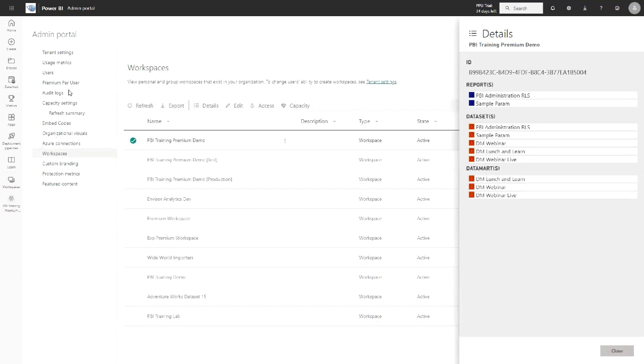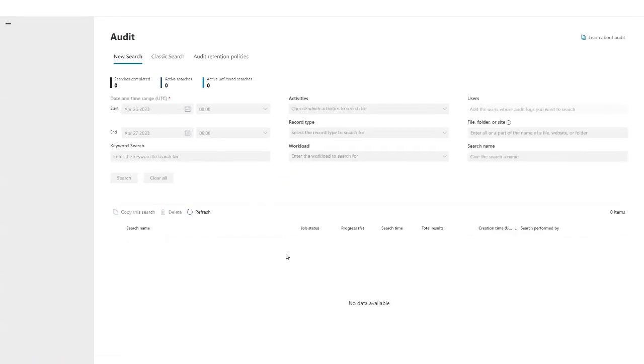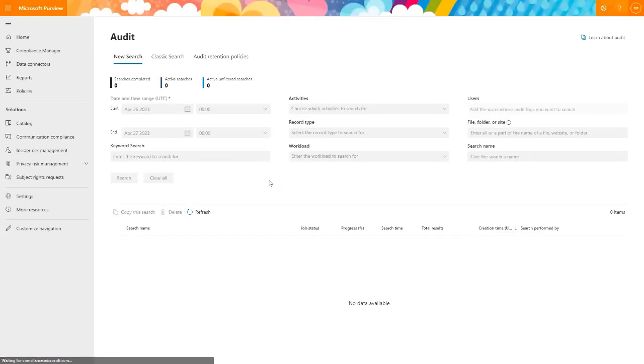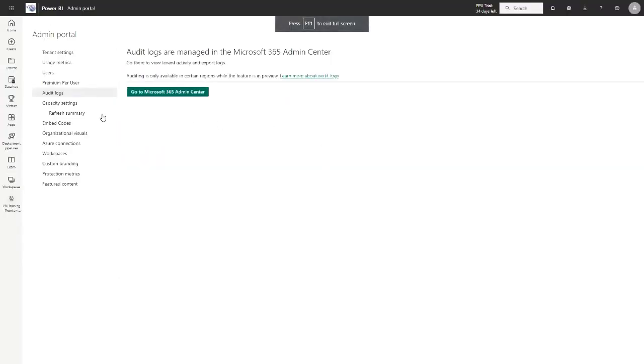If I want to see audit logs on these things, I would go out to my 365 admin center. So here's where I would do audit logging, because remember, this is tied into my entire organization. So I would use this to do my audit logging, my compliance management, things along those lines. Okay. Back here, I would take care of my other stuff. I can keep track of them. I can see my activity events.